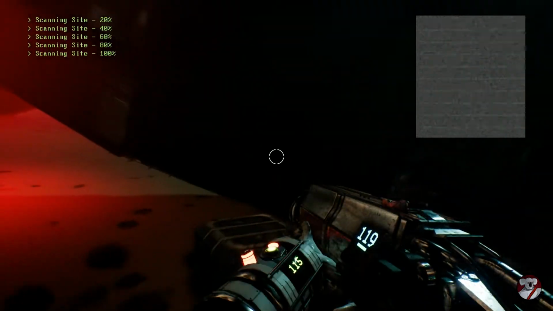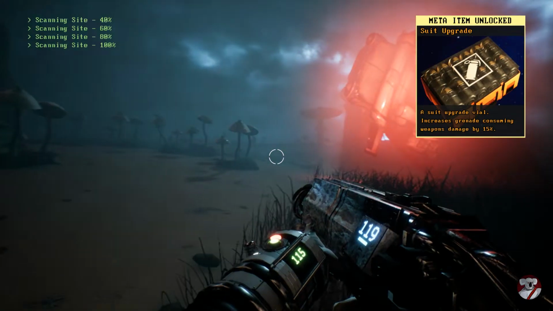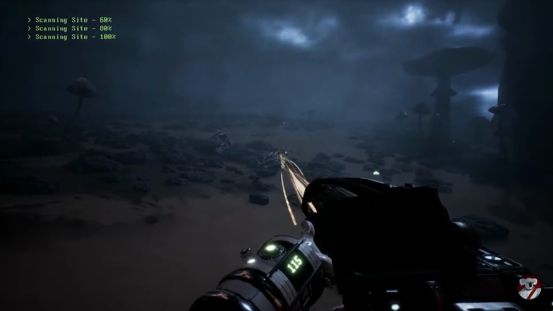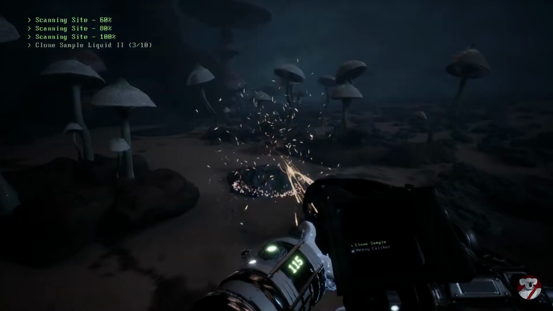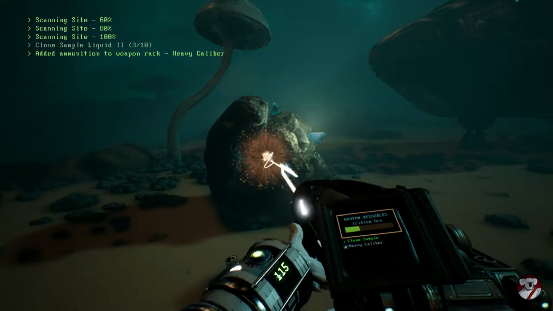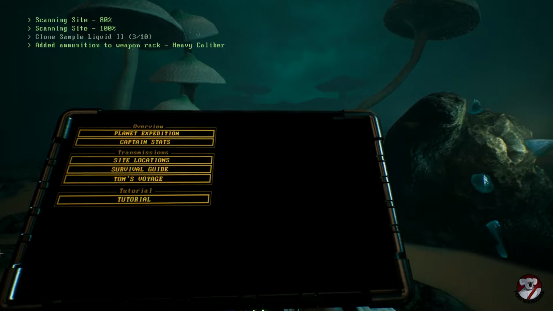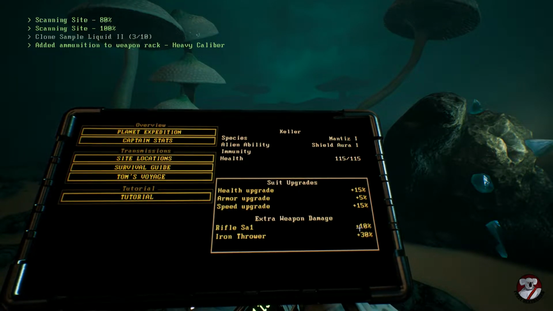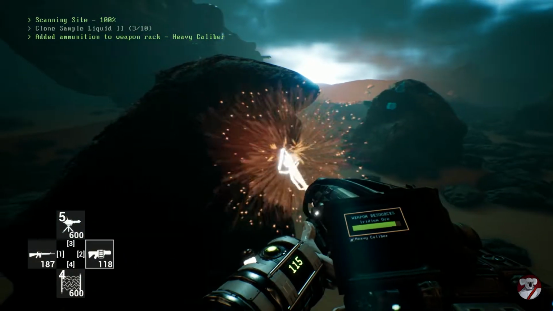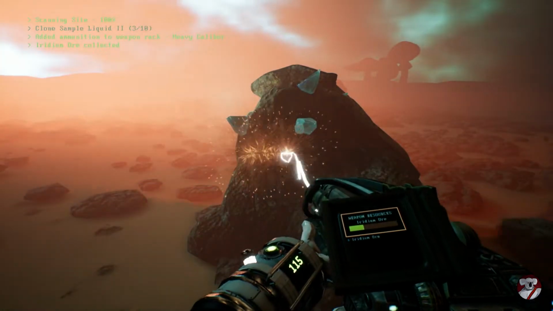We got suit upgrade. Increases grenade weapons. Oh wow, I think it increases its AoE as well. That was pretty good. So our grenade launcher must be doing heaps of damage now. Iron thrower, 30% extra damage. That's so much considering it was already the second best DPS in the game and definitely the best area of effect damage.